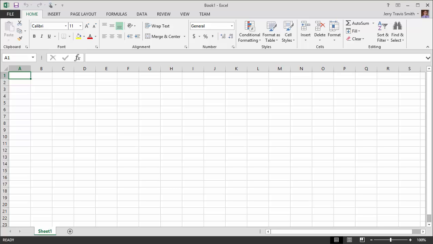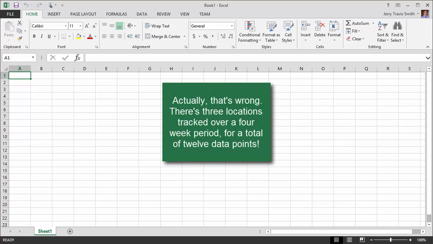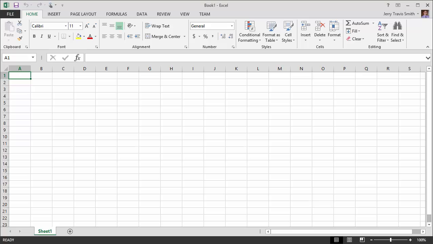This little project is going to be a spreadsheet for a lemonade stand that has 4 different locations, and it tracks sales data across 4 different weeks. So you basically have 16 points of data. And the owners want to put the data into Excel and get some summary statistics, such as total sales, average, highest sales, lowest sales, by location and by week. So we're going to set this up.